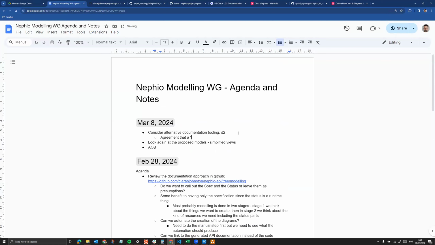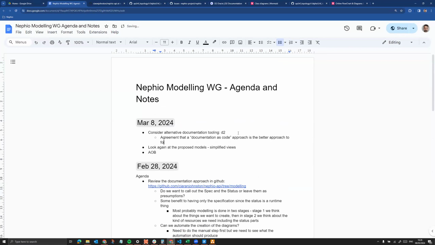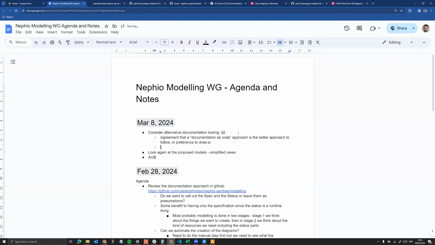And then, as Tal was saying, the integration of Mermaid with Markdown on GitHub makes it quite attractive.